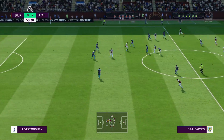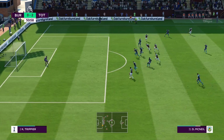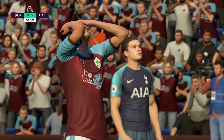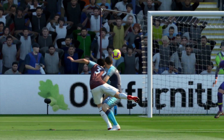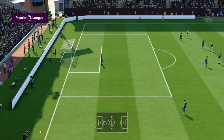Jack Cork. Wood. A return ball. Threads it through. In on the goalkeeper. Well, it wasn't a gilt-edged chance, but it was really an opportunity for them to start finding their way back into the game. Yeah, and they mustn't let heads drop, because they still have got a decent chance in this match.